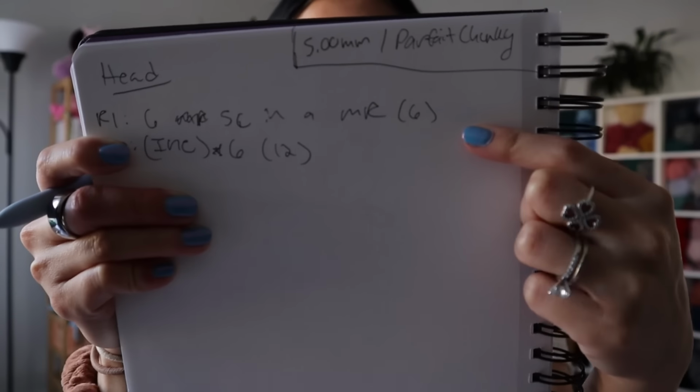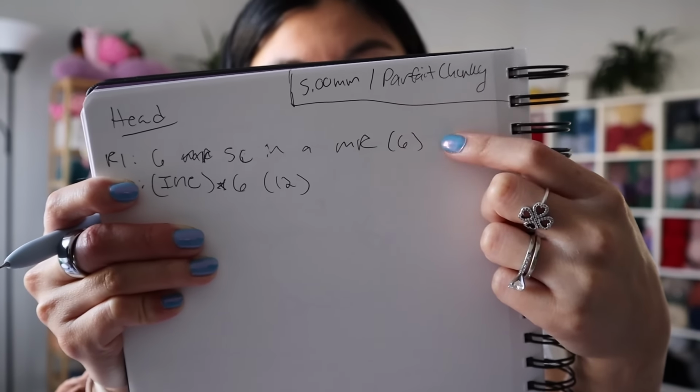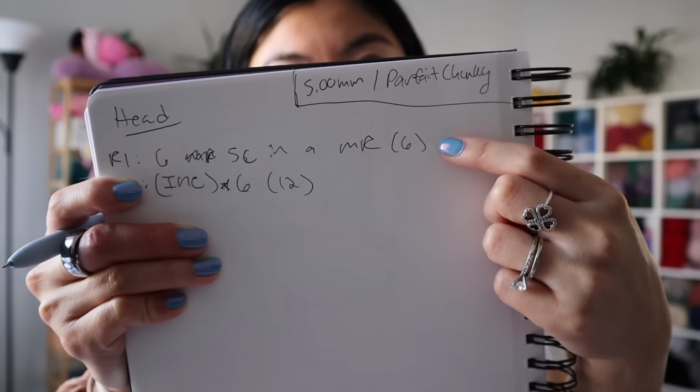And I actually forgot to do this last round, but after each round, when designing a crochet pattern, you always should put the amount of stitches you'll have after that round. So for round 1, for example, we did 6 single crochet in a magic ring. We will put in parentheses the number 6 because we should have 6 stitches at the end of that round. So now for round 2, we increased 6 times and we'll have a total of 12 stitches at the end of this round. This is actually a really important step, having the total number of stitches at the end of each round, because that helps others when they go make your pattern to check that they are on track, they're doing the pattern correctly, they have the correct number of stitches. So yes, definitely important to document the amount of stitches at the end of each round.